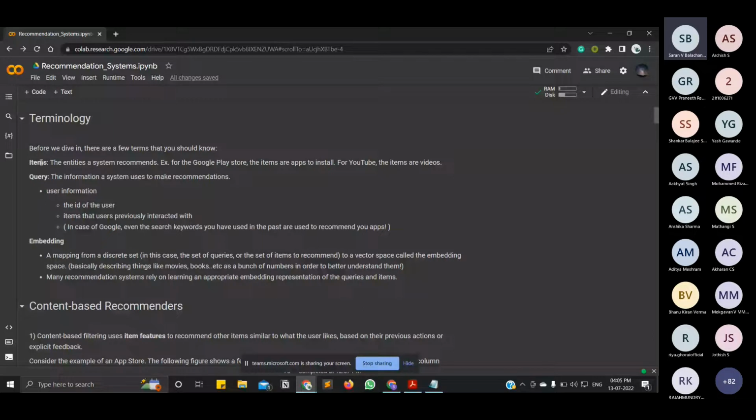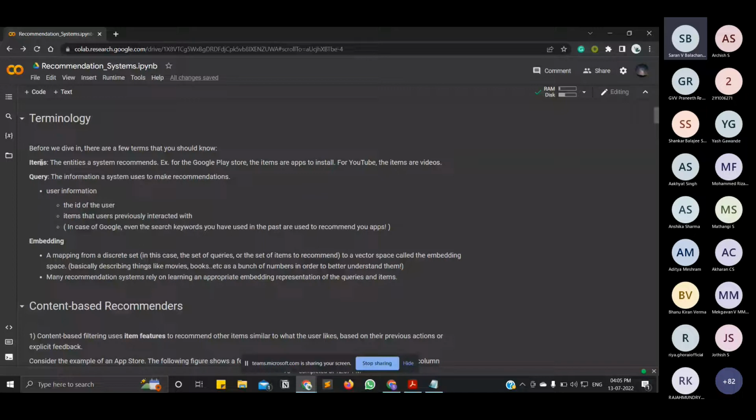That is one piece of information. Also, Google is a large corporation and it also has a search engine, so it uses the keywords that you have searched on the search engine to make predictions as to what app you might want to install, and it gives recommendations based on the keywords also.